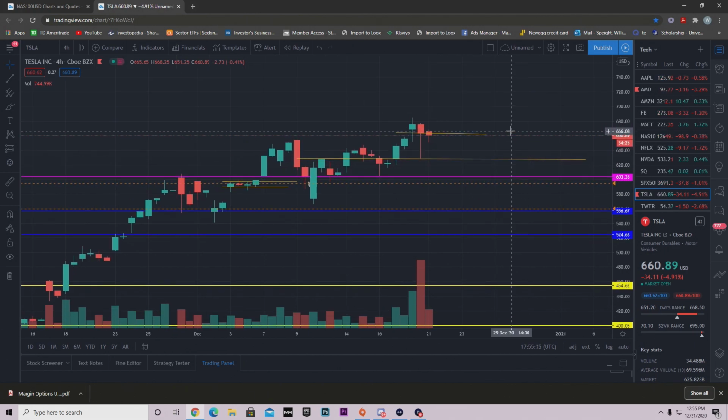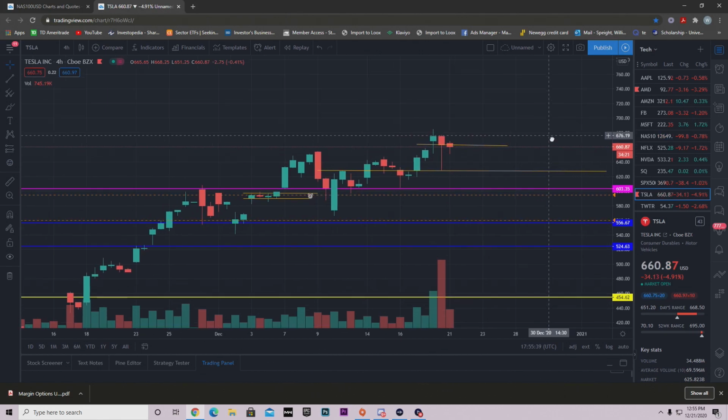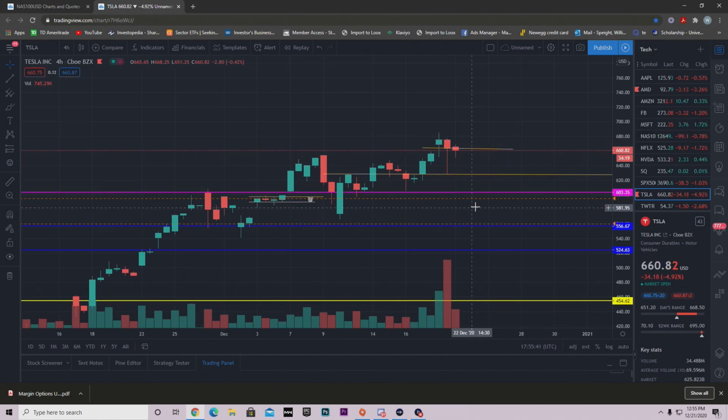Now, people were asking, hey, is Tesla going to go up tomorrow? So let's do the bullish case scenario as well. We've talked about the scenarios where it could dip buy. Let's talk about, hey, we may be bullish tomorrow. So in order for us to be bullish tomorrow, we need to get above this 662 area. We need to get above it and hold it. This was a previous support, now it's acting as a resistance.